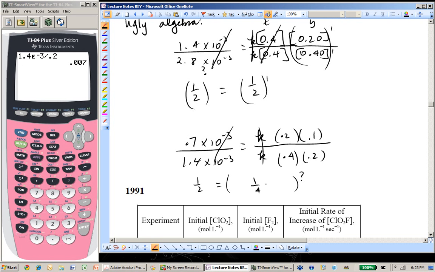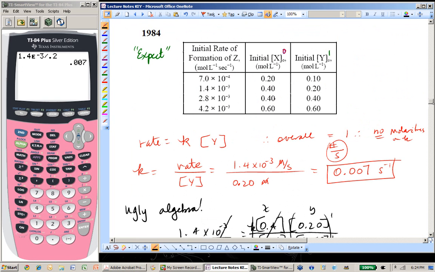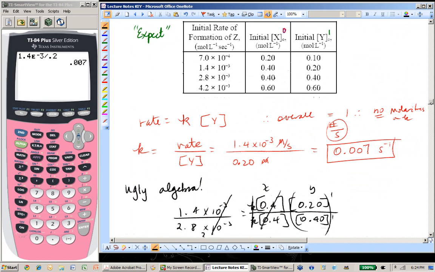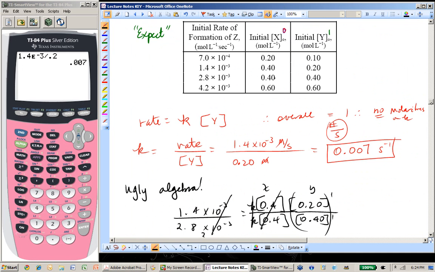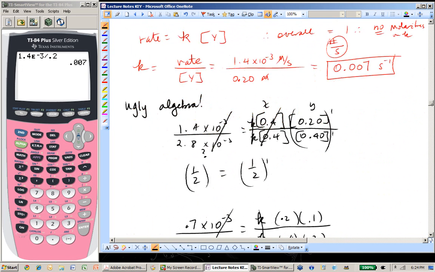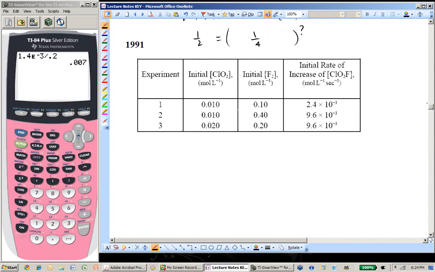How is 1/4 ever going to equal 1/2? What exponent would you have to have? Not going to happen. So you can figure that out fairly easily. Again, I'm not so great with the algebra method. Try that again, make sure I did it right. But I'm more of a fan of the table logic method. For this very reason, I get lost. All right, shall we try one more time?